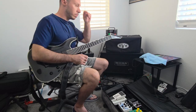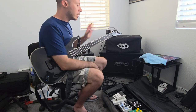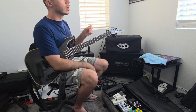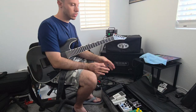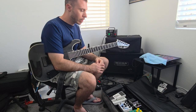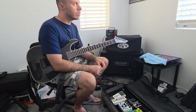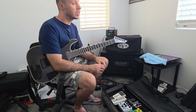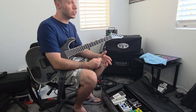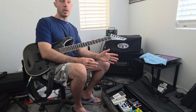Okay, so, thoughts. I think I'm going to compare this to the Hughes and Kettner TM212 that I have sitting at the other studio. Although this is the compact model, this is still a few pounds heavier. I want to say like 7 or 8 pounds heavier than my Hughes and Kettner 212, which technically falls in line with what you would call a full-size 212.